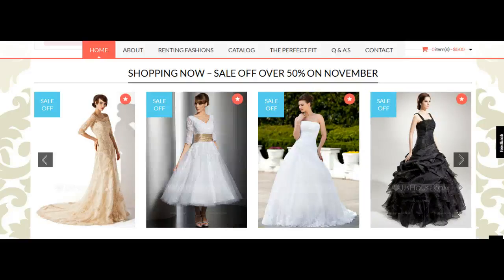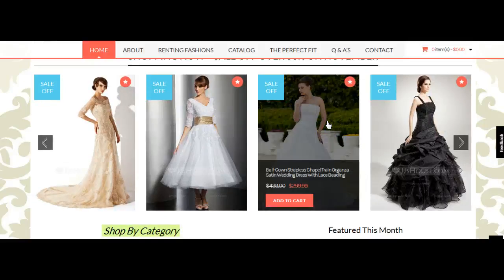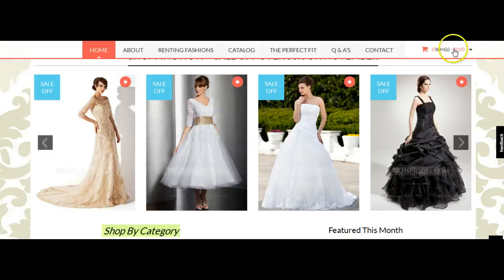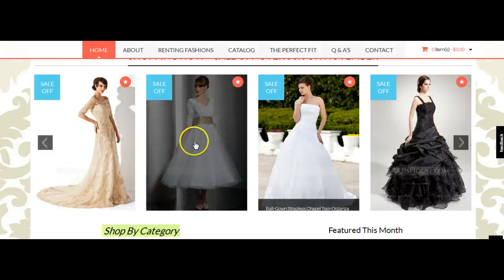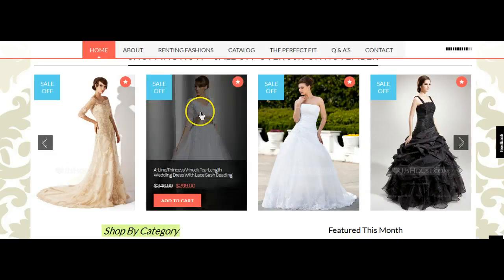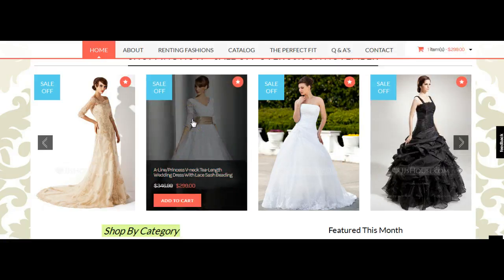And so this area of the home page shows 4 gowns and dresses that are on sale. When you put your mouse over it, you'll notice you can immediately add an item to the cart. So if you look here to the top right, I can put my mouse over any product and do a quick add to the cart without having to actually go to that product page. Now you see it's added to my cart. Or I can click on an item and go directly to that item page if I want more details.